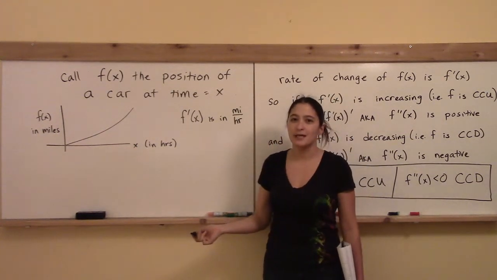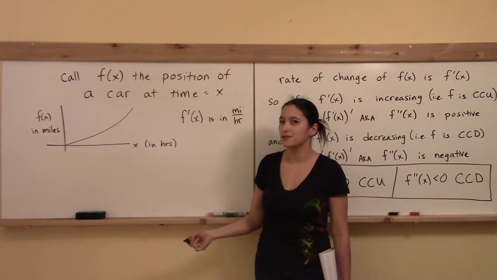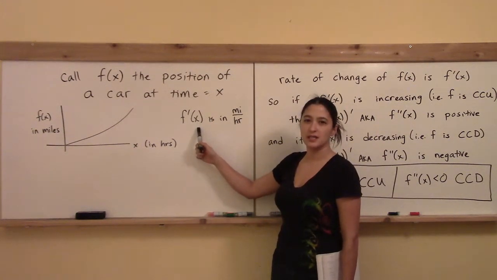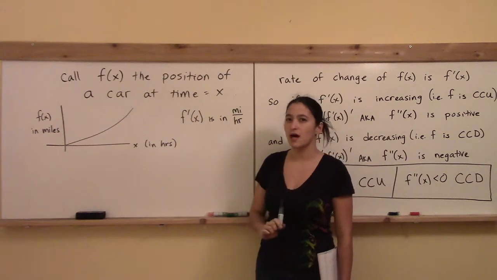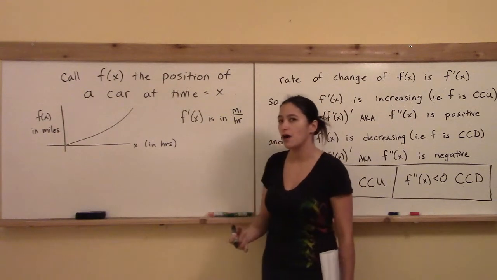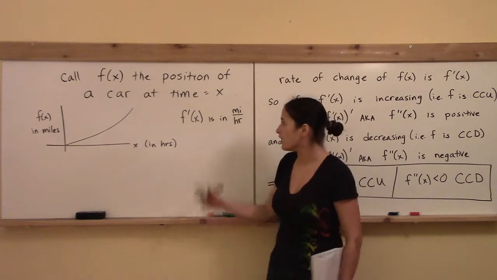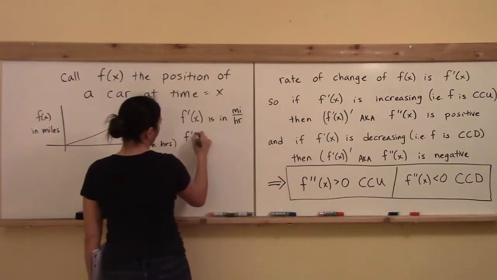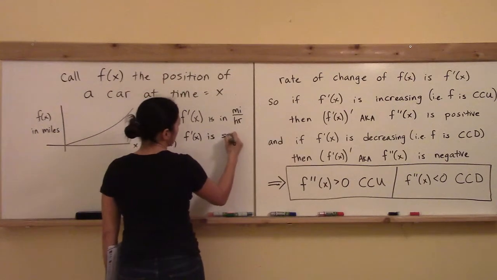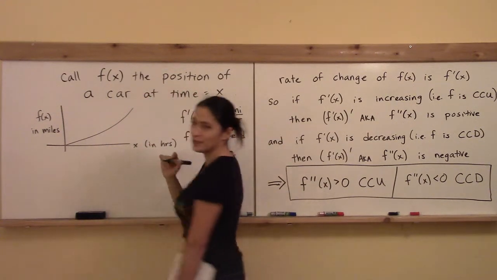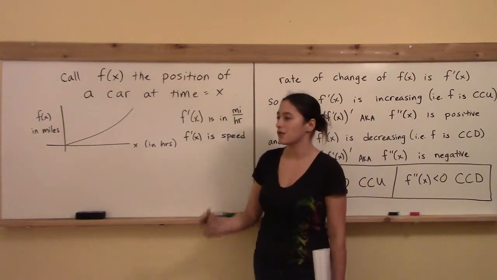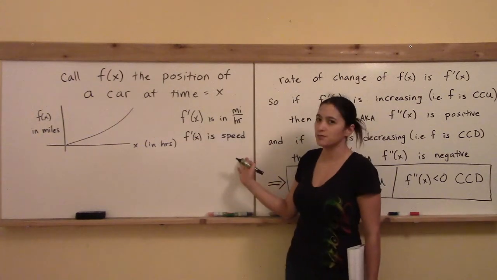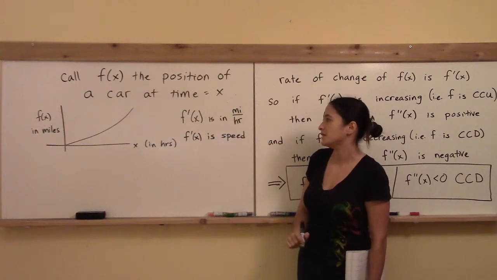Maybe that sounds familiar, see why we're using the car analogy. So what do you think f prime represents? That's right, it represents the velocity or the speed of your car, which is how fast you're going. So f prime of x is in miles per hour, and f prime of x is the speed. Or usually, if there's any physics buffs out there, this is actually the velocity, which has a directional component to it. But for now, for simplicity, we'll just say the derivative is the speed.